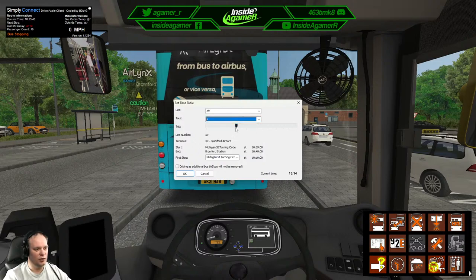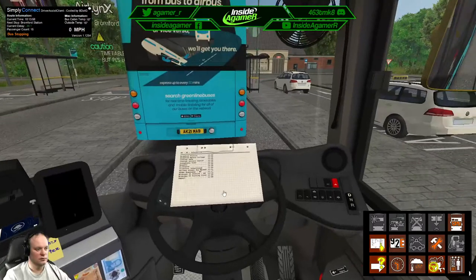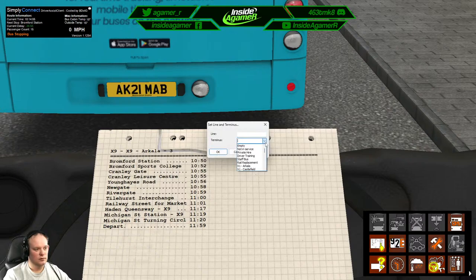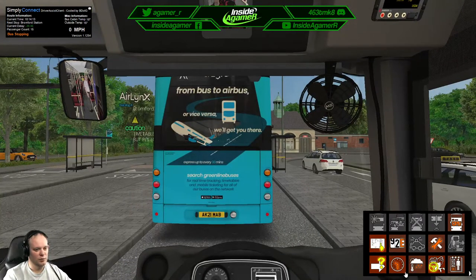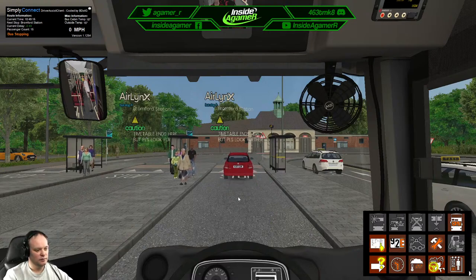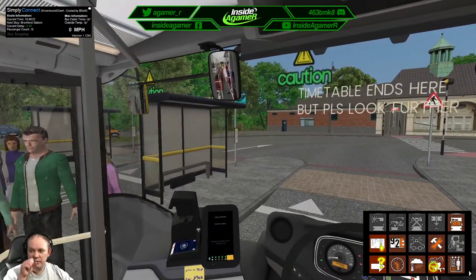Okay, that's the 10-10. So if I go to 2, maybe. Oh, there's like a big gap. I've got to find the right one now. 10-50. That'll do, won't it? I can't believe I got it wrong. Okay, let's move the time forward then. So that was 10:50 now, wasn't it? Okay, let's try again.